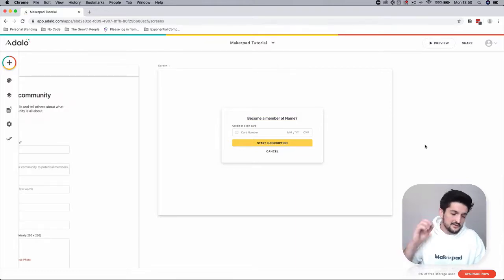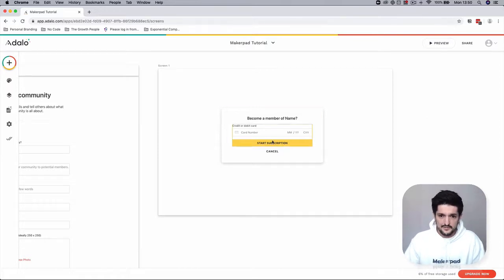Okay, obviously if you want to add more detail in, a bit more description of the community and some terms and conditions, etc., you can, but we're just going to go through it in simple mode for now.